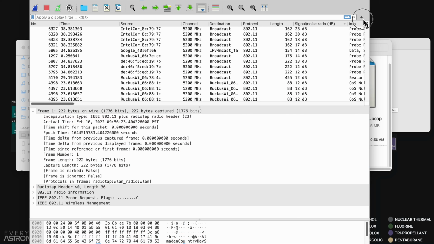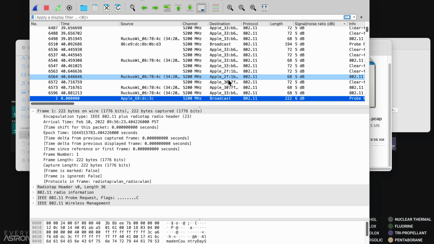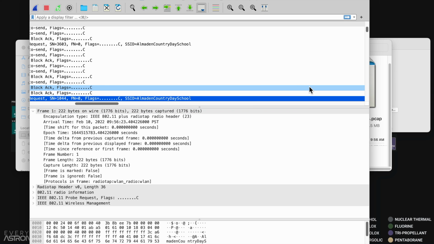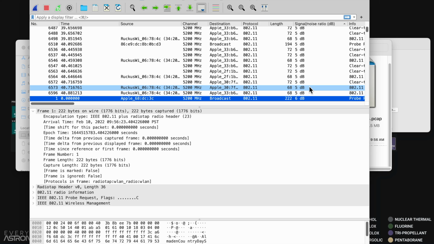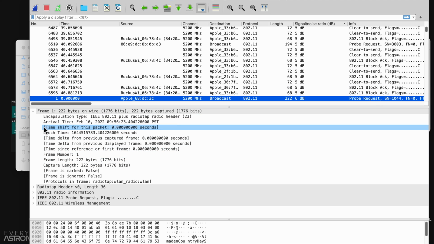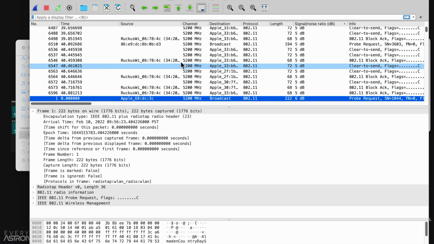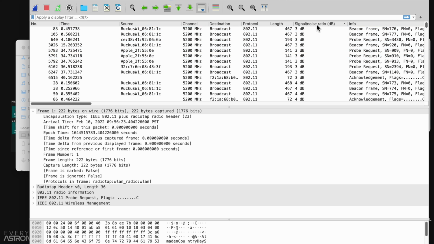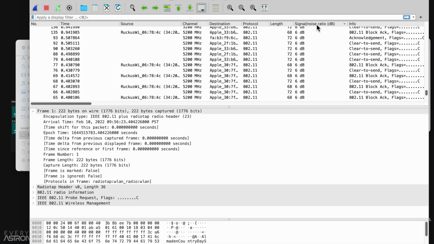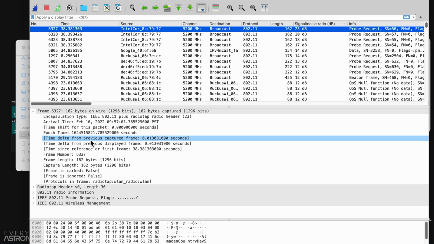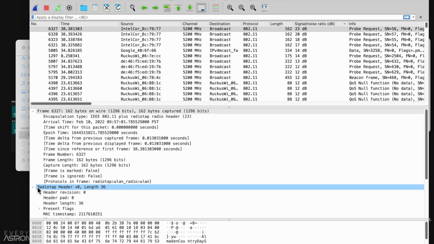There's a lot of information you can see, and there's some information you can't see within this type of packet capture. What we're going to focus on today is the signal to noise ratio within these packet captures. The reason we're looking at that is because it's going to let us know how strong the signal is that's being emitted from the Apple devices, and we can compare that to the signals that are being emitted from our wireless access points and see which ones are stronger. That will help us gauge if there's an interference problem on these specific channels within our network environment.